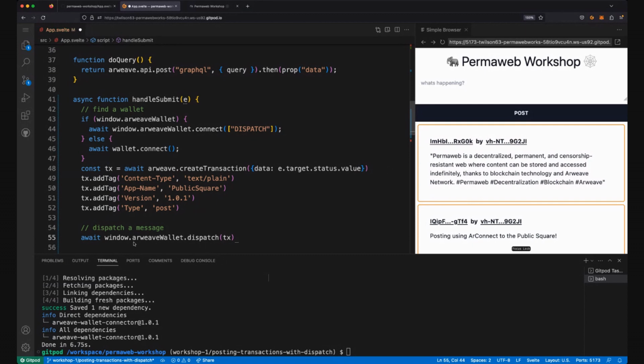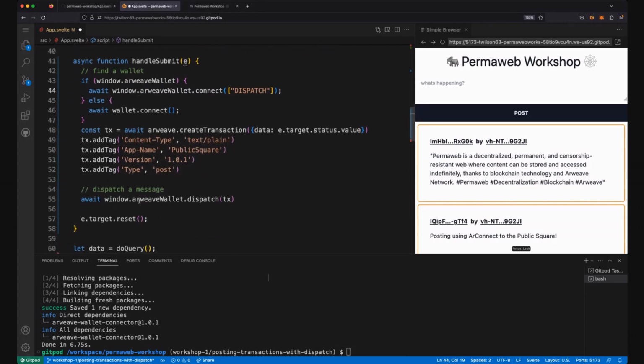So even though we're either using ArConnect or arweave.app, when we connect, it basically injects this window.arweaveWallet. So if it does exist, then we call connect. If it doesn't, we call wallet connect, which creates this arweaveWallet property on the window object. So we can call dispatch.